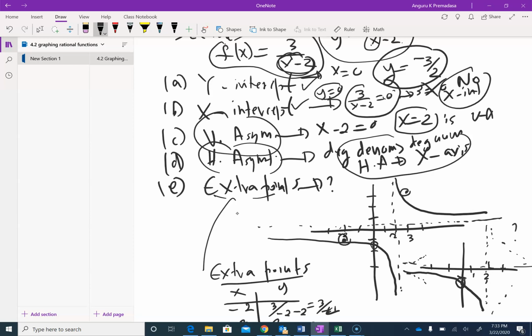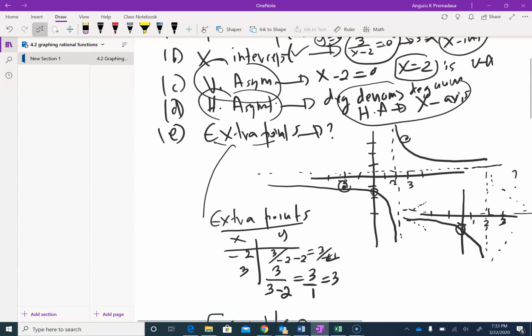So that's the place where I find an extra point. I can nail that if I know the value at, say, 3. If the value is positive, then it has to go like that. If the value at 3 is negative, it has to go like that. So what I do is I plug in the value of 3, and I also put in negative 2 just to make sure that I get the right one.